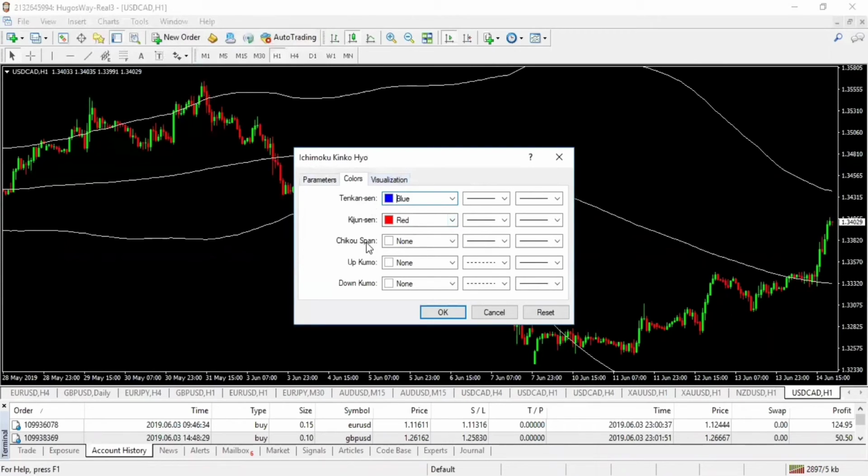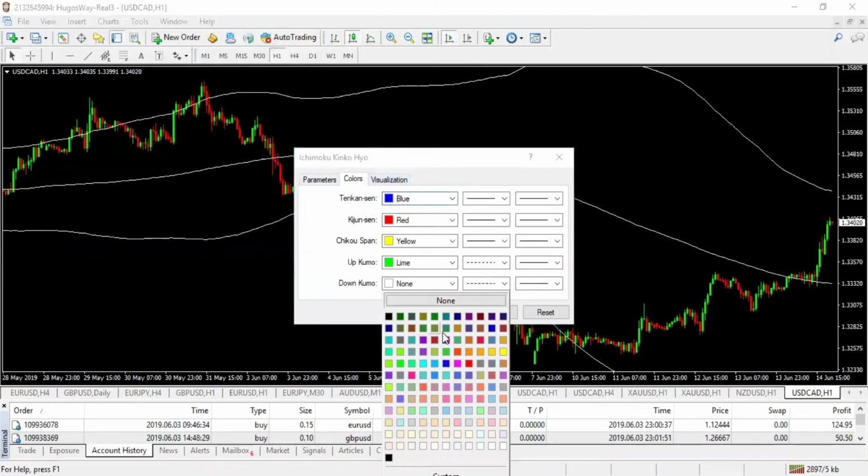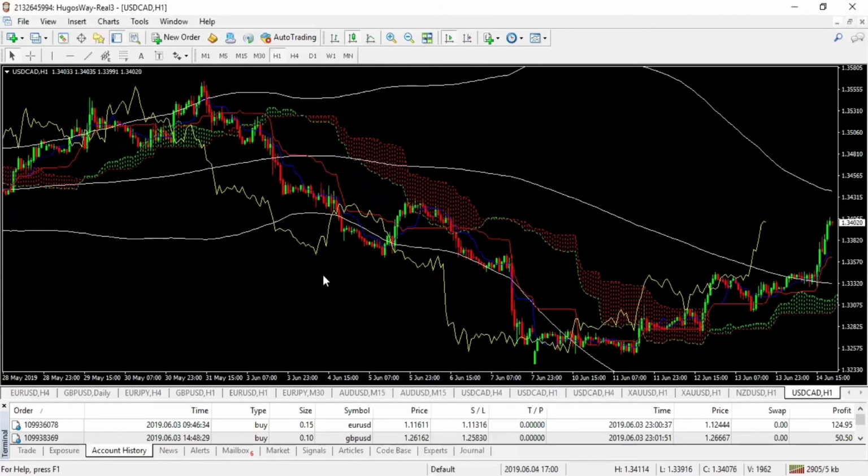The Chikou Span is simply the extra moving average that is outside of the Ichimoku cloud that we have. So I'm going to add it here anyway, just so you all know to avoid it next time. And I'm going to come back and remove it. You want the up Kumo green and the down Kumo red. Here you have it.